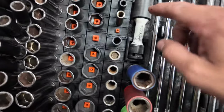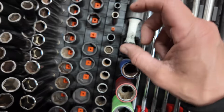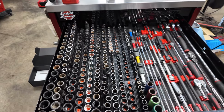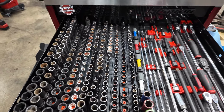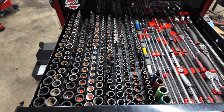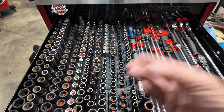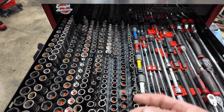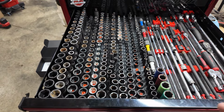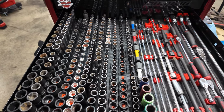And if you don't know, they give you these little dividers so you can expand them out for thicker or thinner sockets. That way they're even more modular than just a standard setup. So I do like that as well. Honestly, my main con, and it's, again, a first world problem, is sometimes when you're moving these around or picking them up, the bottom will fall out. They just snap into place. That's what holds the magnet into place. Maybe 1 out of every 15 has done that, so maybe even less than that. But there have been several that have done that. It's more of an annoyance than anything.